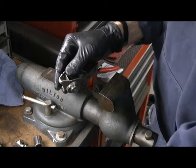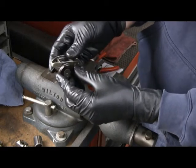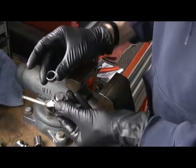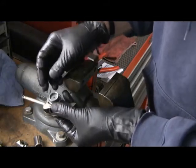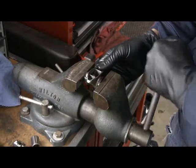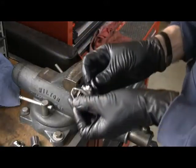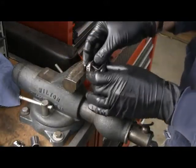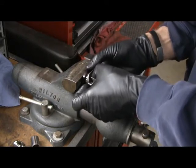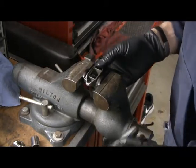Okay, and you take one of these assembly washers that came with the kit, and that goes around where the trunnion sticks out. Take another bearing with the writing out, like that. Put that back in your vise. Keep pushing until it bottoms out. Then take the other assembly washer and put it on this side. That basically encompasses the trunnion and gives the trunnion some place to go until you finish pushing in the bearing the rest of the way.